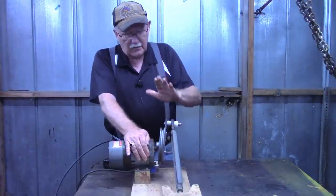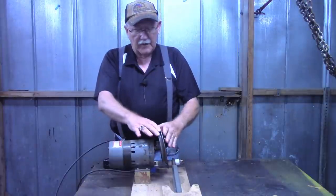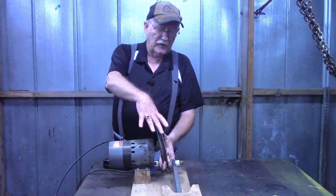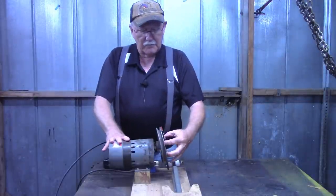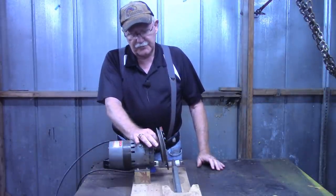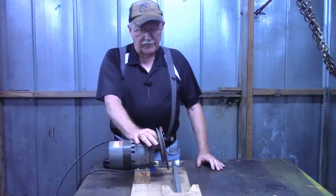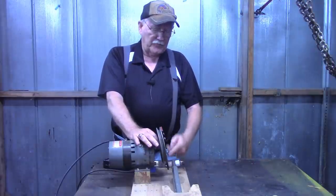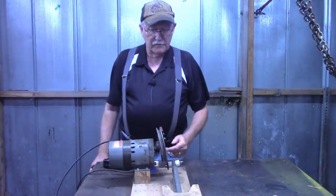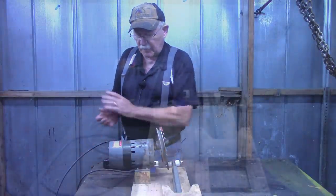But again, what we're going to do today is take this pulley off and see if we can't make something else. Now, we don't need a piece of metal this big around. We're just going to make a core to go over, probably use some 2-inch stock, and bore it out to fit the motor shaft, and then put a long arm on here to get the desired throw. So let me get a few tools and we'll take this apart.